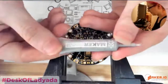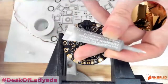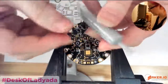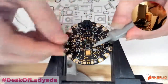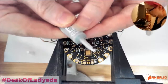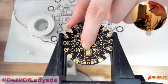So you need rosin core flux. Likewise, solder paste for electronics is little balls, like miniature, teeny, itsy bitsy ball bearings, really, really small, and they're in a liquid flux. The liquid part is the flux, and then it's got all these little mini balls in it. When you heat them up, the balls melt, and they're surrounded by flux, and that's how they make it fluid. This comes in a tube, and when you squeeze it, a little bit of paste comes out the end.